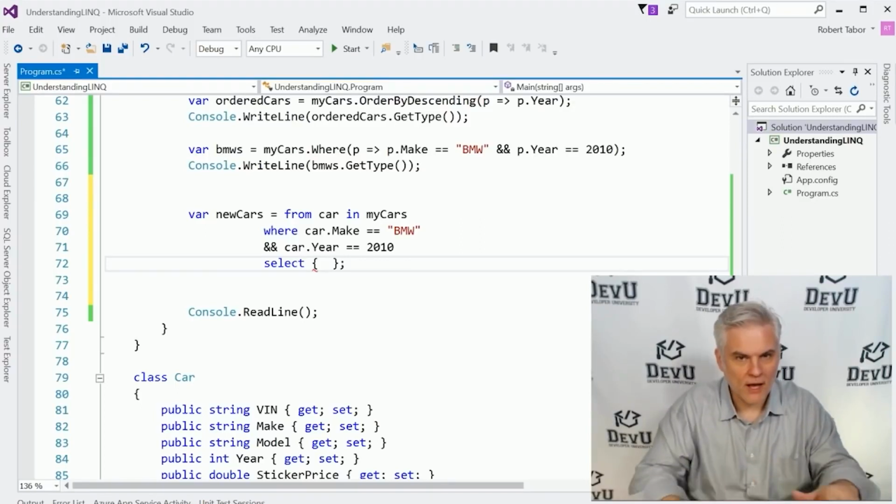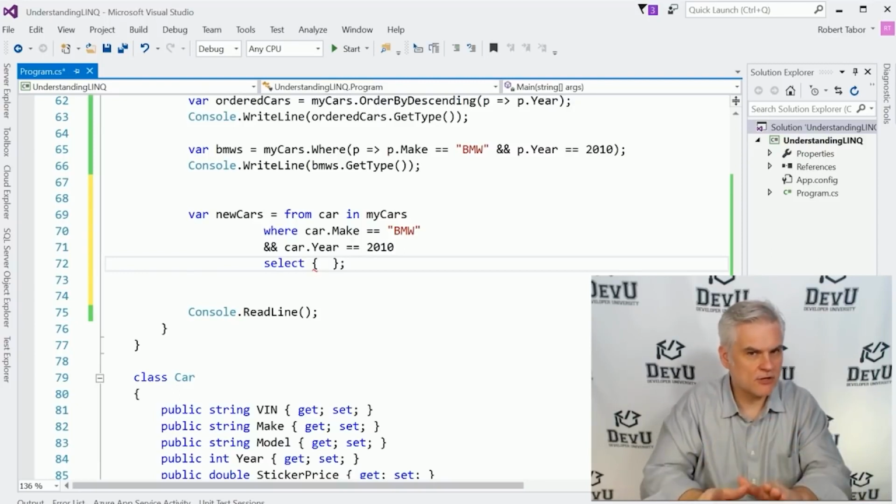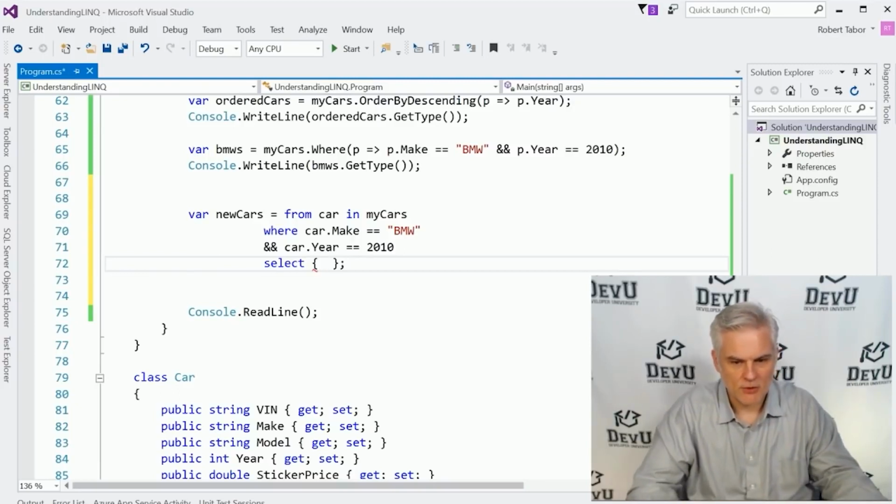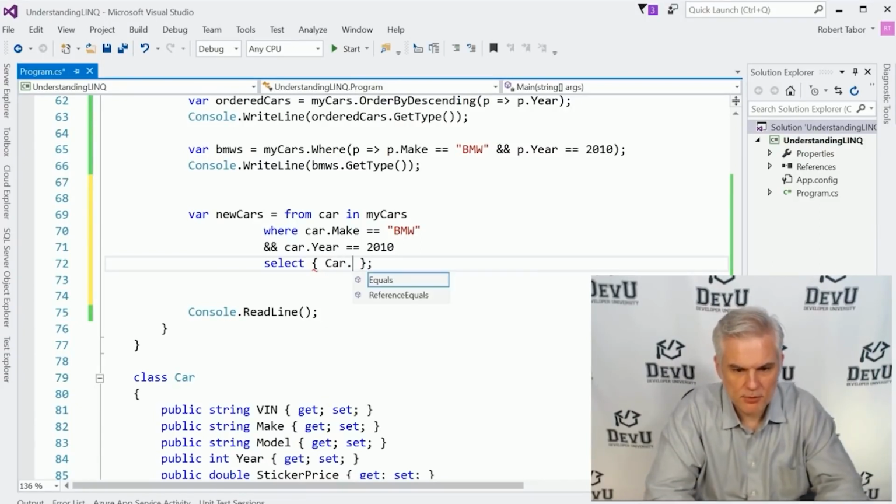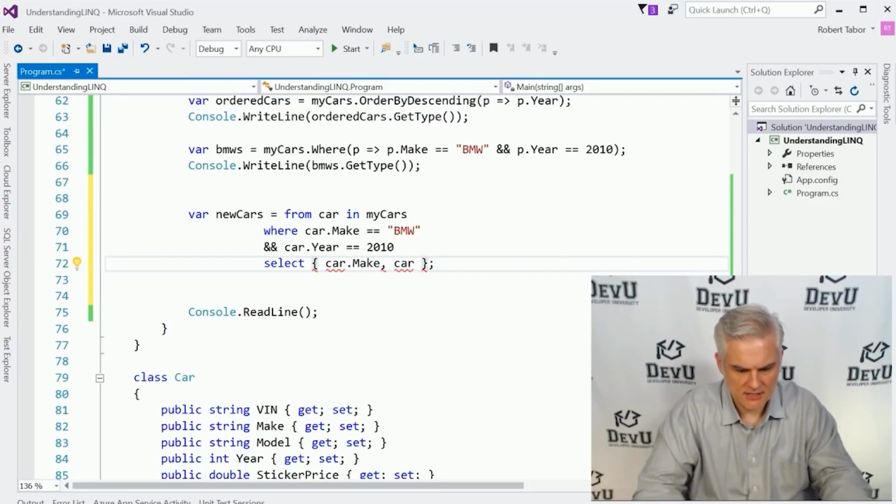So in this case, let's pull out just a few things, like the car.Make and the car.Model. Whoops, I'm sorry. This should be select new car.Make, car.Model. That's all we want. We're going to leave all the other attributes of car alone.